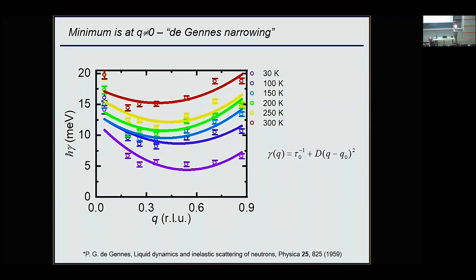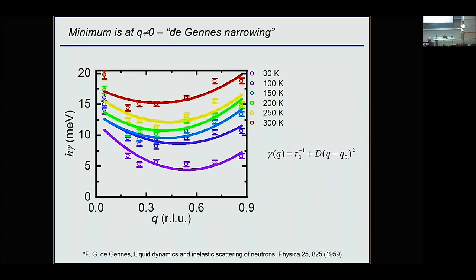If you take that out, there's still a minimum. Maybe not in the red, but in the other ones. And we reproduced this. We've done the experiment twice, and you get minima in both of them. There's no different systematics at small q where something could be strange with the data. It's all the same. The data are reproducible. We did it twice.